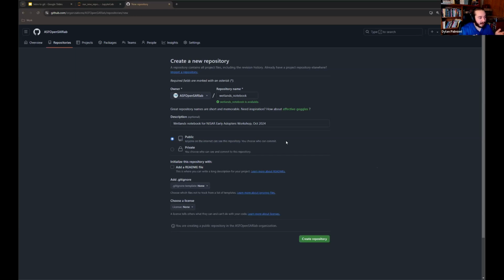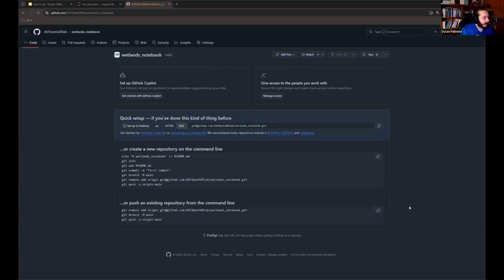This doesn't necessarily mean that anybody can contribute to it. Once again, we're going to talk about that a little bit later when we talk about forking. But when you're making a repository that you want to share, public is the easiest way to do that. So now we're going to create our repository. This is not necessarily the most intuitive thing. You can see that there are some instructions here, which is really nice. This is once again from a terminal, just like we're going to be doing. If you don't have a repository already, this walks you through creating one. If you do have a repository like we do, these are the commands that we're going to use.